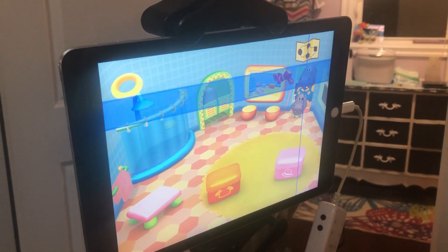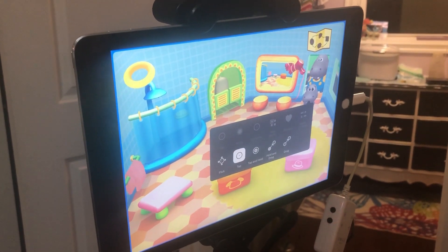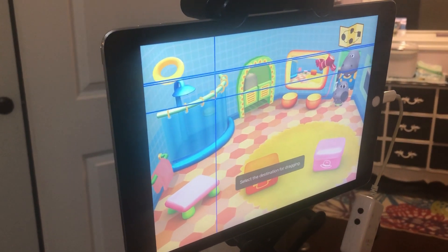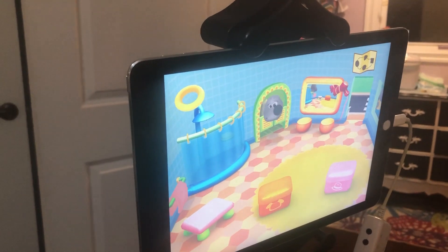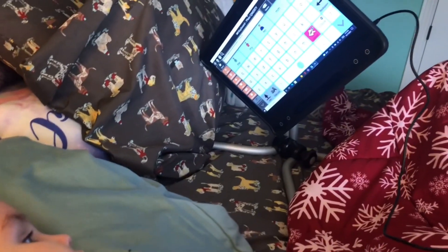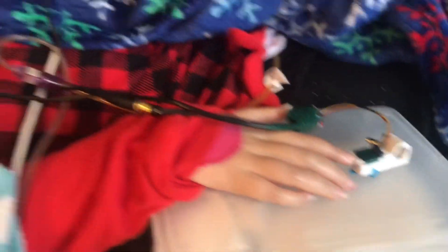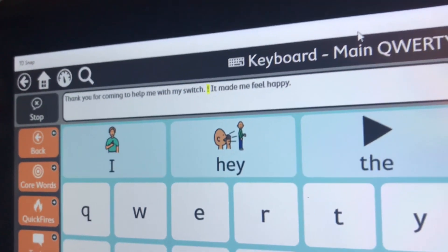She's going to move that little guy to some other part. Pick your location — where are you going to put them? In the shower? Look at that, how cool is that? You're dragging things on your iPad. This switch is only two minutes old — it uses all the muscle memory you have, it's just lighter than a late touch switch. Does it feel the same as it used to? So Ella is using her new switch that fabulous Dmitri came up with, and Bill and crew were able to stabilize it on her bedside. She's also using it on her chair. Thank you for coming to help me with my switch — it made me feel happy.